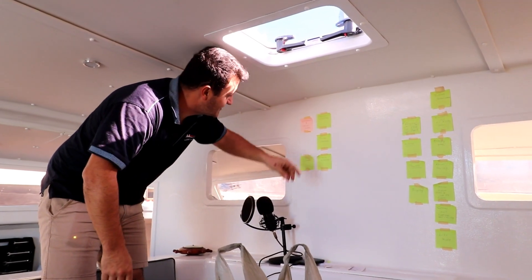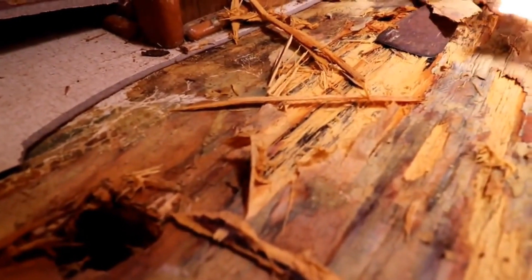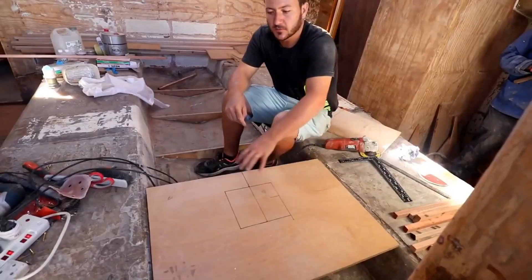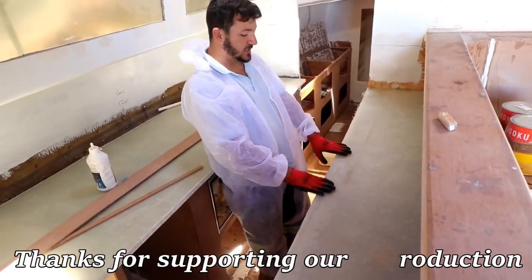Yes, that's how long she took. She wanted to stay there — she was old and neglected, so we cut her to bare holes and built her up from the ground with our blood, sweat, and tears. So follow our journey as we plan to sail her to new destinations and make lasting memories.